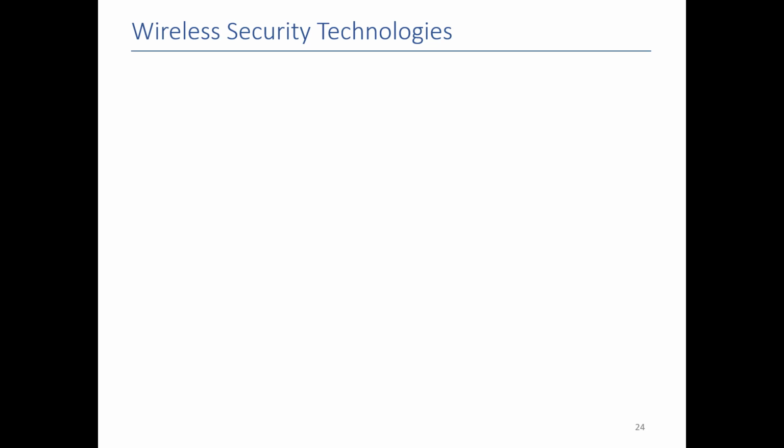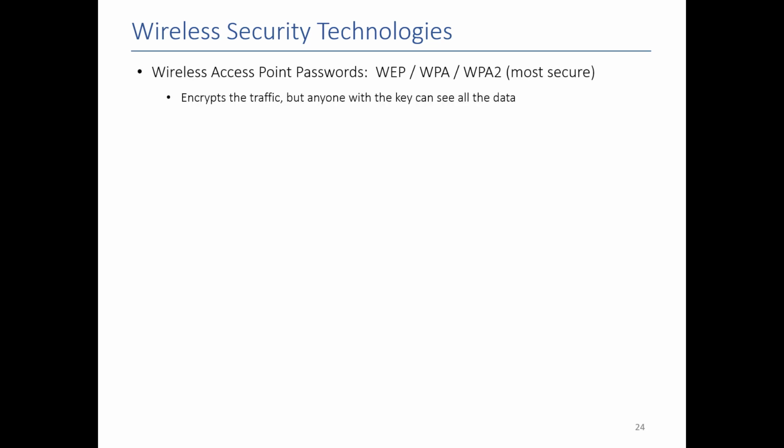There are other technologies that are probably a little bit more practical that you use in everyday life. So for example, most of you probably have a password on your wireless access point using WEP, WPA, or WPA2, which is the most secure. Basically what you're doing is you've created a way to encrypt your data. So that password is the key that's being used to encrypt your data. So people who are outside of your network, who are not connected to your access point, can see the signals, but they can't read the data, right? The downside is that everybody who's connected to the access point can see it.